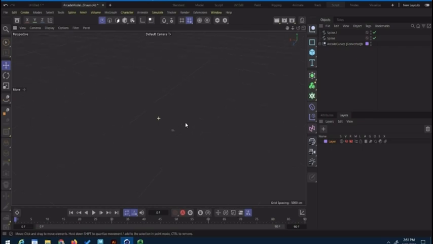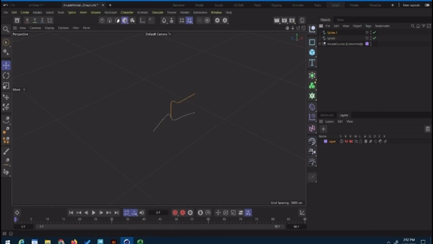All right. So now let's go to these splines here and here. Back to object mode or model mode. And my pivot is currently right there. So that's why it's doing it, because it thinks that it wants to revolve around this point, not the point that's over here. So I'm going to hit O so we can get close to it. There you go. O won't get us close to it. I have to zoom in. I'm going to click on one at a time. So I'm going to click on this one.